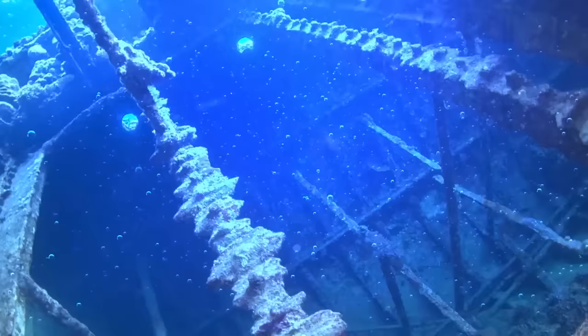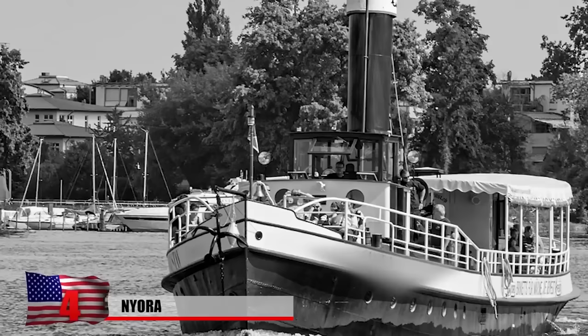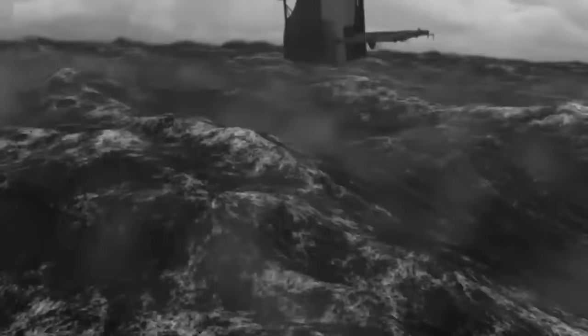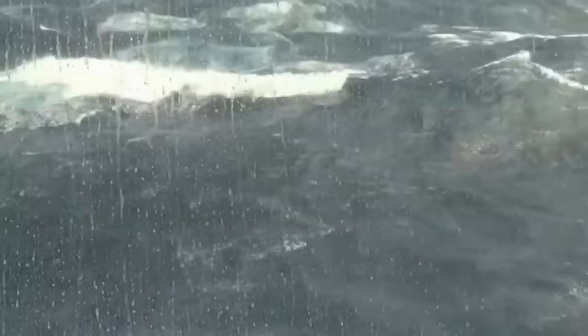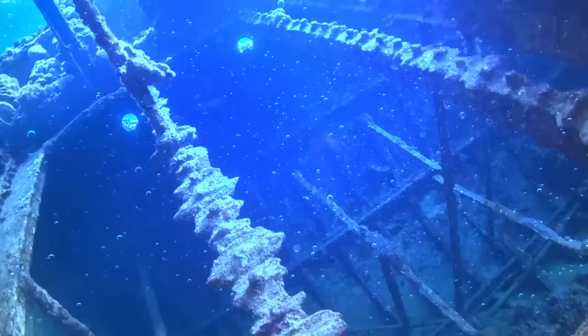The Nyora was a steam tug that sank near southeastern Australia in 1917 during a severe storm off Cape Jaffa. It began listing in heavy seas while pulling an American sailing ship called the Astoria. Nyora's crew cut the towline in a last-ditch attempt to save both ships' crews, but it was too late for the tugboat, which went down as waves smashed its engine room door in. Two crew members clung desperately to the top of a wrecked lifeboat and miraculously survived, while 14 others tragically succumbed to the unforgiving seas. The surviving pair managed to paddle to a lighthouse, and the keepers braved the tempestuous sea to pull them ashore, eventually receiving medals for the courageous rescue.